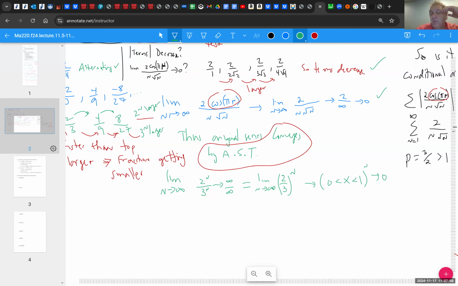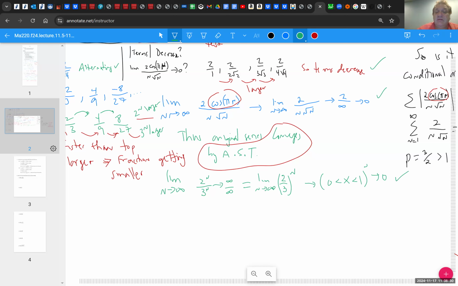Think about any fraction. 1/2 times 1/2 is 1/4 times 1/2 is 1/8. 9/10 times 9/10 is 0.81, 81 hundredths, times 9/10 is 0.729 over 1,000. It gets smaller, smaller, smaller. Every single time you multiply a fraction by a fraction that's less than one, it's going to get smaller. Every single time you multiply by a number which is larger than one, you're going to get larger, right? So multiply by smaller numbers, less than one, you're getting smaller. So we know the limit here goes to 0.